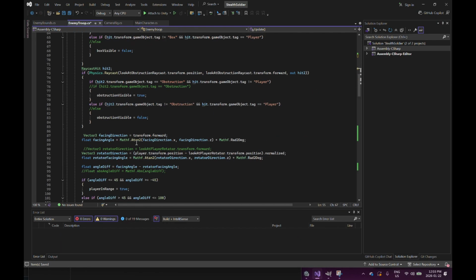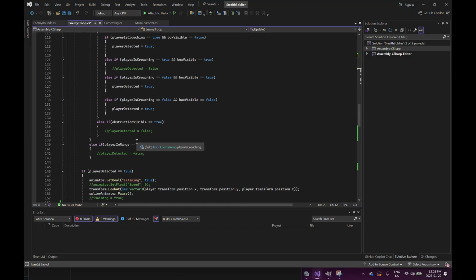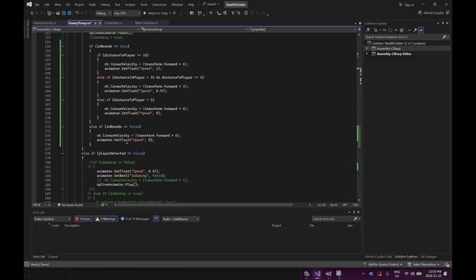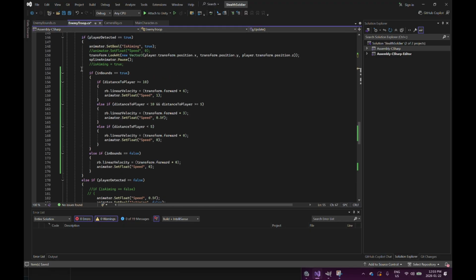So I'm going to go back down here. If it's not in bounds, oh sorry. So if it's in bounds, it does what it was doing before. It was idling, walking, or running, depending on the distance to player.